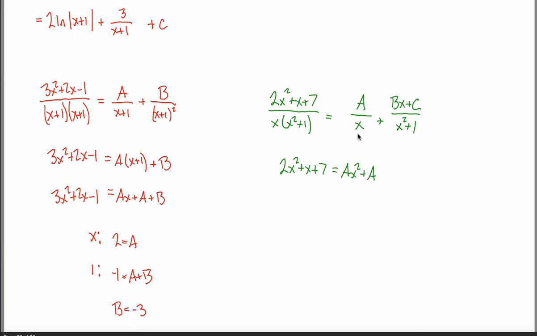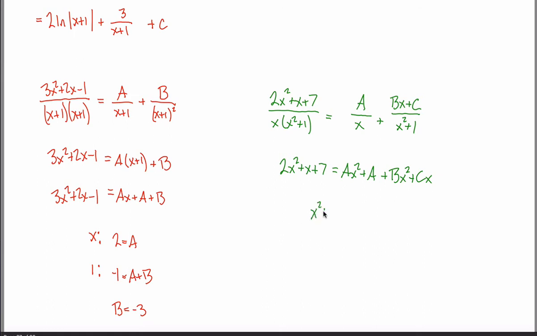Same idea over here. If I multiply x times x squared plus 1 times this factor, they'll all end up with an x squared plus 1 on the top and the bottom. So those cancel, and I'm left with just the x up top. The x times bx plus c gives me bx squared plus cx. And now I have this equation. It's kind of like I was at this step. I don't have any parentheses that I have to deal with. That's kind of nice. So all I have to do is equate my different coefficients.